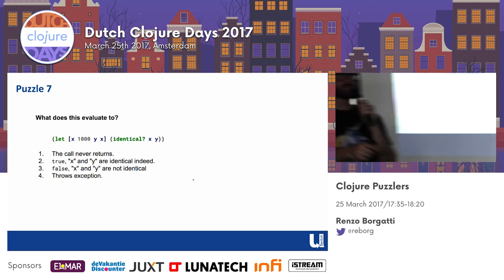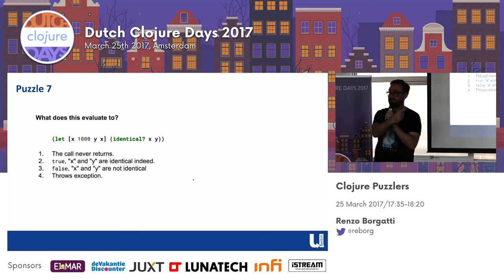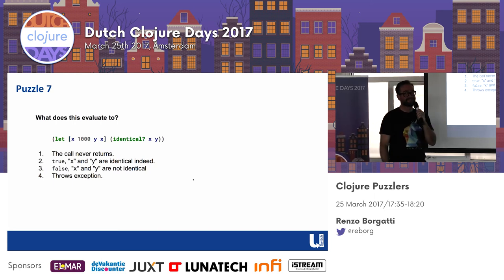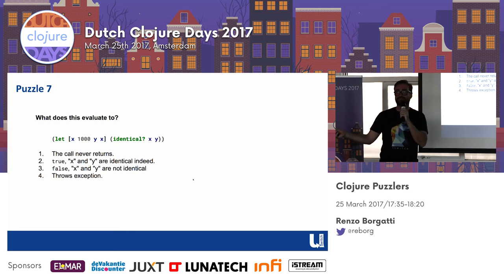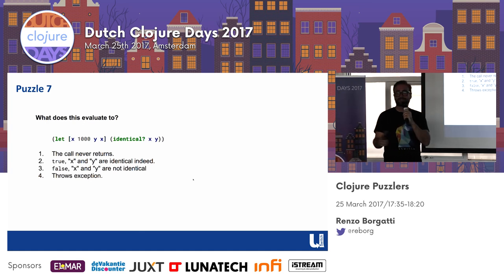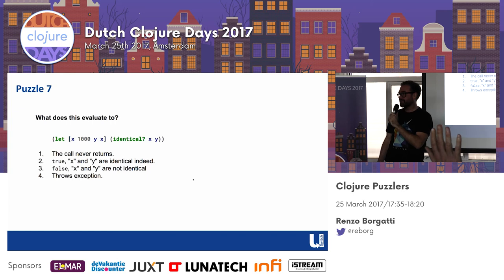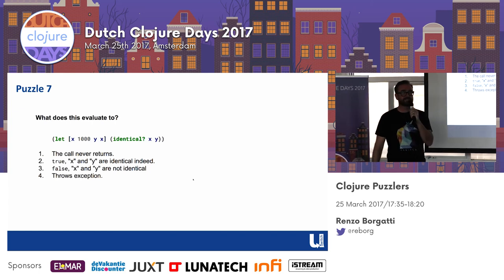Who thinks number one? Never returns. Could be the curveball we're throwing. The brave. Two, the obvious one: they are identical. Yeah, a few people. Three, false, they're not identical. And four throws an exception. Okay, let's see the answer.